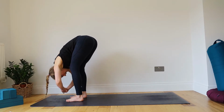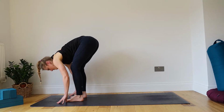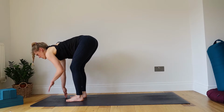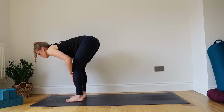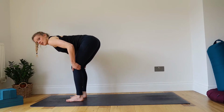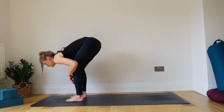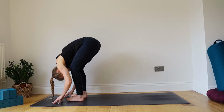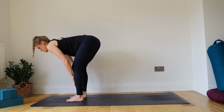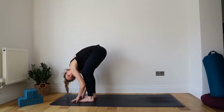Here, release the grip of the hands. Inhale, halfway lift, flat back. So for your flat back, fingertips on the mat, lengthen the arms and the spine. Maybe you come a little higher to get a flat back, palms on the shins, and lengthen slightly more. I like to keep a bend in the knees, so you can keep that going there. And exhale to fold forward, hinge. One more to practice. Inhale, halfway lift, flat back, fingers to mat or shins. Exhale to fold forward. Coming to a mountain pose.